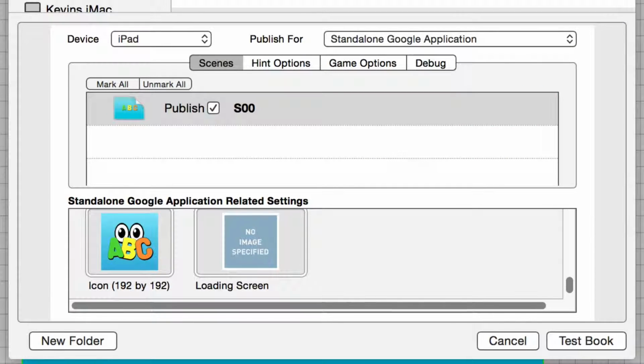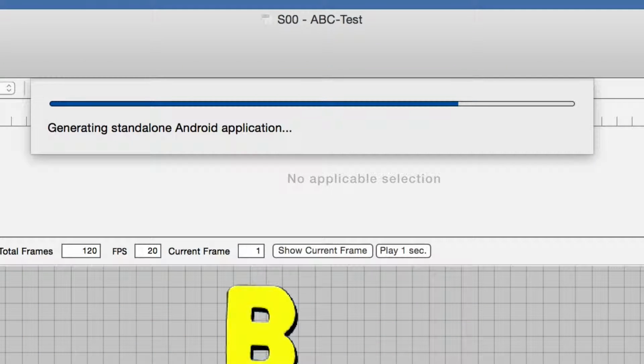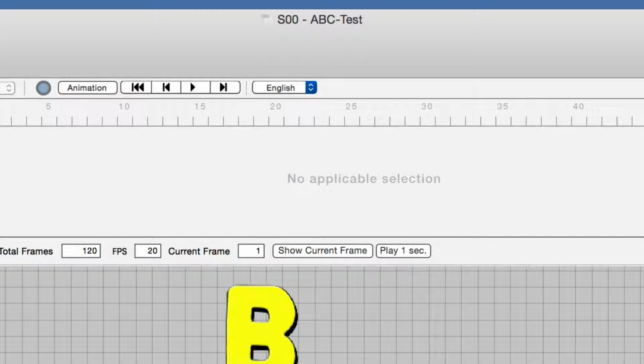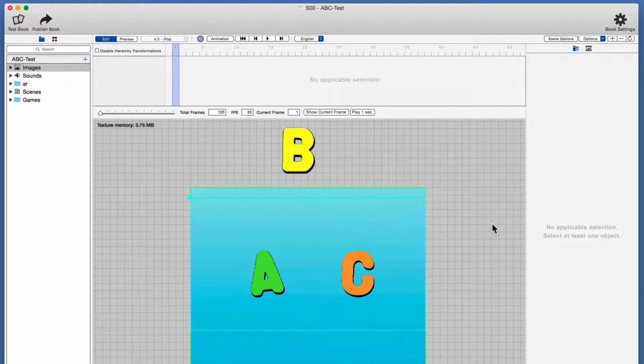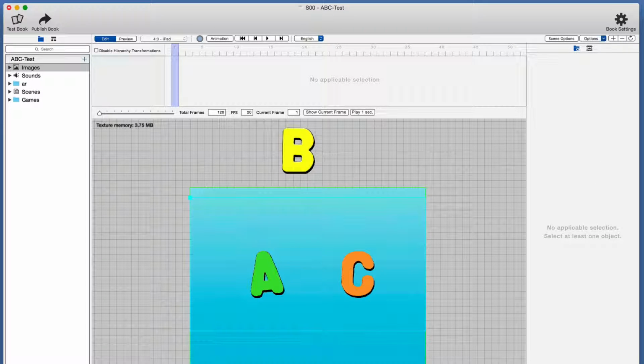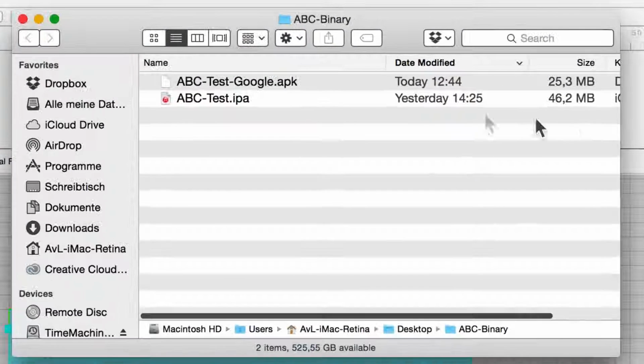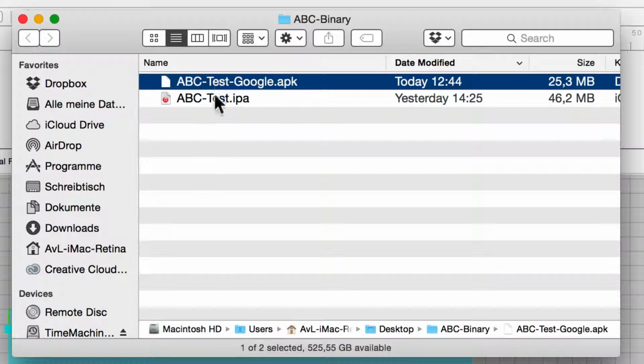Now click on Testbook. The APK will be created, generating standalone Android application.